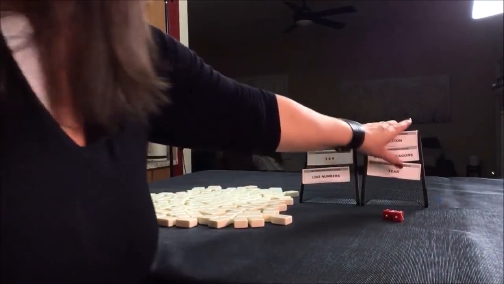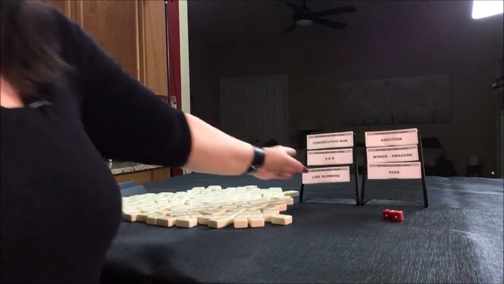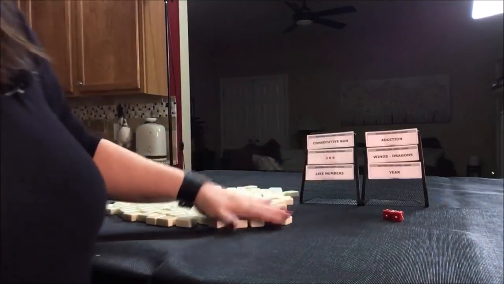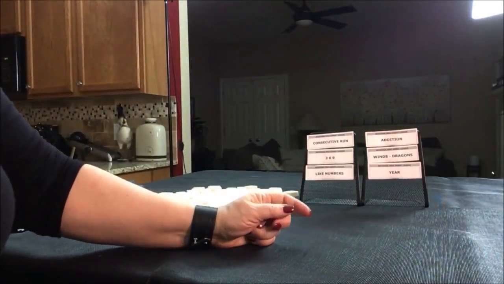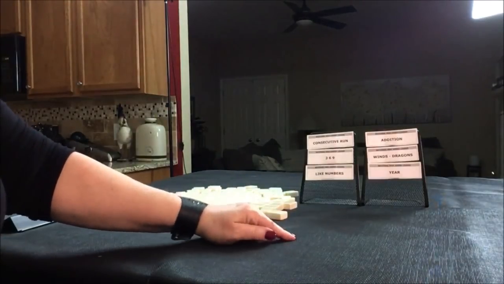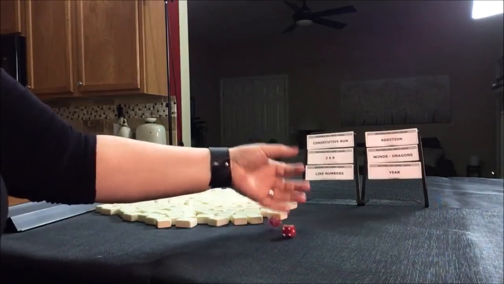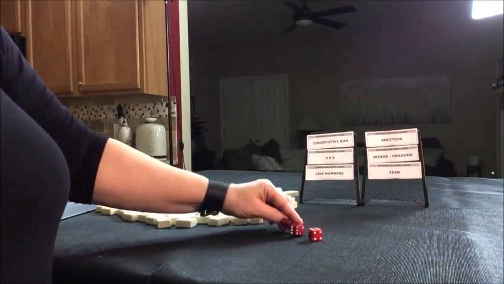Here we go. There's the prize board. I'm going to roll these dice to see if we're player one or player two. Player one will be an odd number. Player two will be even. So here I rolled a 10. So we're going to be player two.